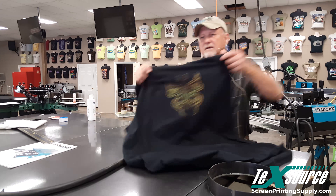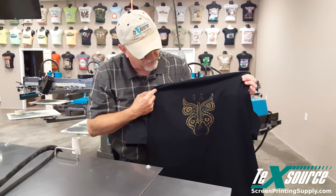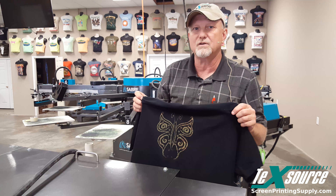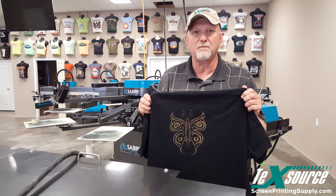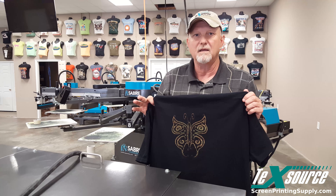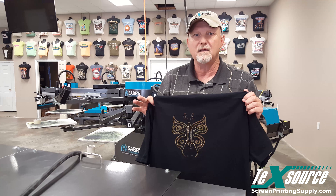Crystallina is normally used as an overprint for colors, or as a complete overprint over a full color job if you want the whole thing to have sparkle. All you do is overprint the entire print with crystallina and you'll have flakes throughout. The base is clear so all you get is just the sparkle from the flakes. As I turn it in the light it changes colors — it's a really nice print for dance studios and similar customers who like glitter. You can turn any color ink into a glitter just by overprinting with crystallina. It's a product you really need to keep in your shop.